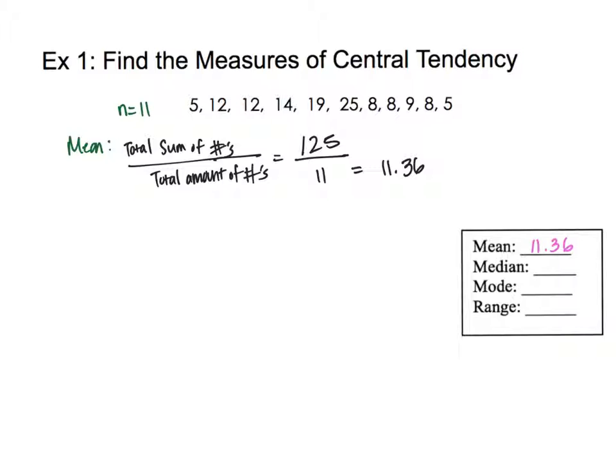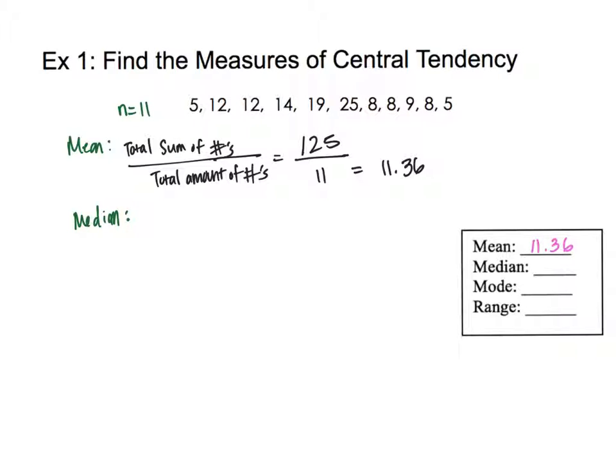All right, now for the, what's next? Median here. So that's the middle number. That's when you list your numbers in order. I do stress you've got to make sure you list your numbers in order before you start finding your middle number. So I'm going to take this list and make sure it's put in order.